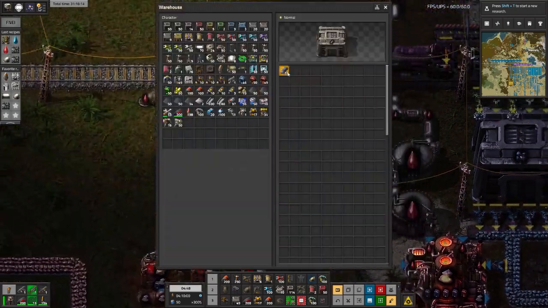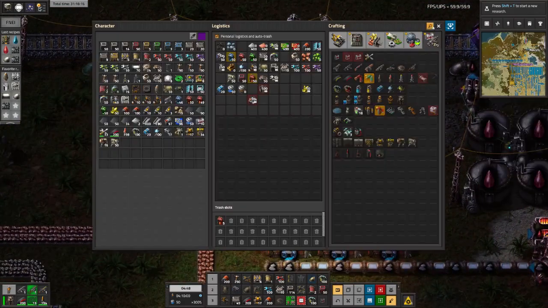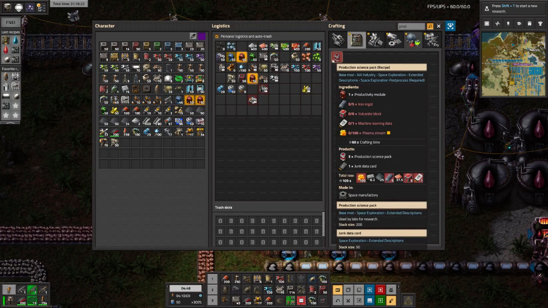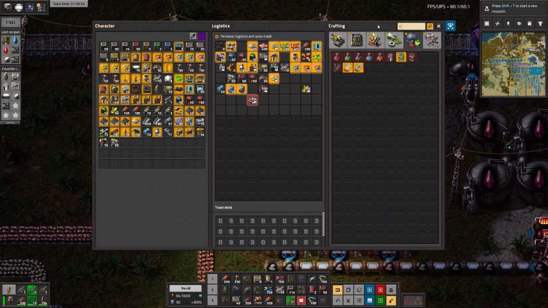Yeah, okay. That should be fine. Okay, so that's iron ingots. That's for productivity modules, right? Productivity module here. Okay, we got the ingots. We have productivity modules. We do have the 100 vulcanite blocks. Plasma streams are being made, so the only thing we need now is machine learning data.